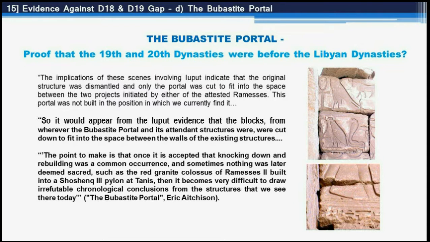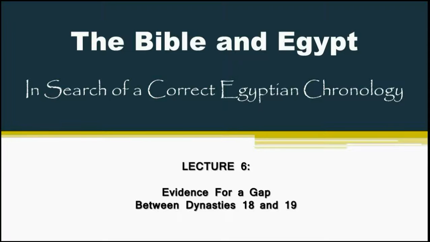Peter James, John Bimson, David Rohl, and others maintain the conventional order of dynasties for the New Kingdom period. While those arguments carry a certain amount of weight, they are certainly not the smoking gun those using this evidence would like us to believe. The counter-arguments are reasonable without clutching at straws. That concludes lecture five. In the next lecture we will hear from the defense — the evidence supporting a gap between the two dynasties — before concluding comments based on who has best argued their case.